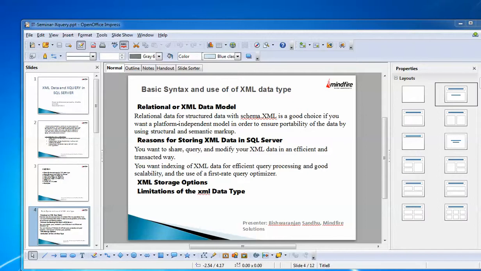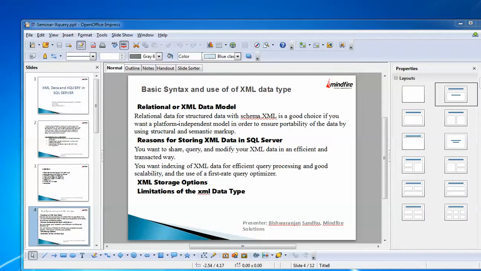The second point for why SQL Server introduced the XML data type is if, in our application, suppose we work in a .NET application, some of our data needs to be displayed in an XML format. Suppose we have some health record information, and whenever a patient logs into the patient portal, he wants to download his health information as XML.